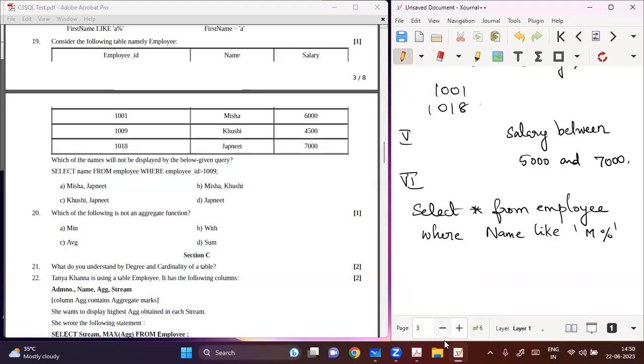The problem will be when you want to match all the names and you don't know the correct spelling of someone, like Google search, right? We don't know the entire word, we'll just start typing it, and Google will auto correct for you. Here that will not happen, but yes, you have to say M percentage, which means percentage is 0 or anything. It has to start with M, but it can have any number of letters after that.